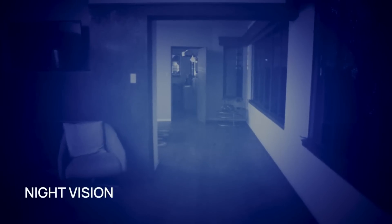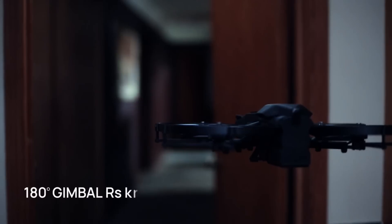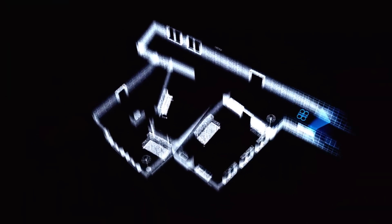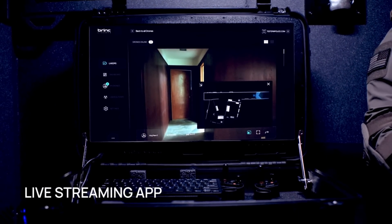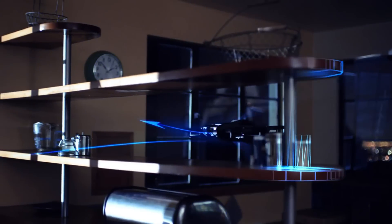The Lemur 2's glass breaker attachment lets it swiftly enter buildings. A multi-use dropper with a one-pound capacity is also included, which can be put to good use when delivering supplies during rescue missions. The advertised price of the Lemur 2 Drone is $8,999, with an extra $2,499 needed for operator training for a maximum of four officers.